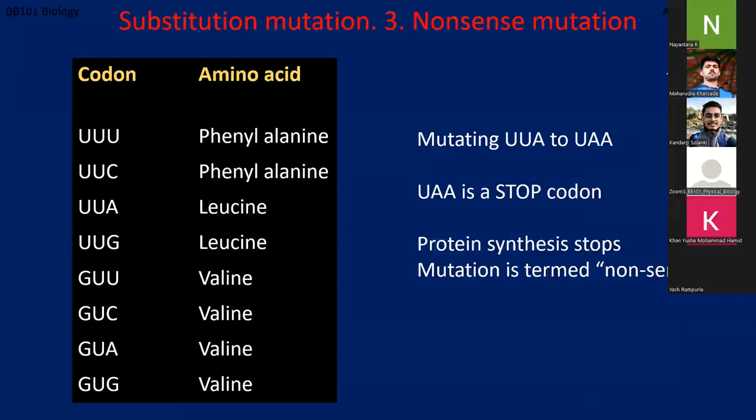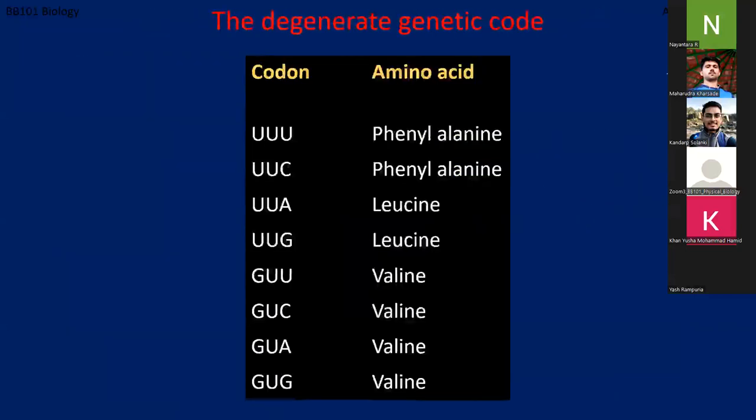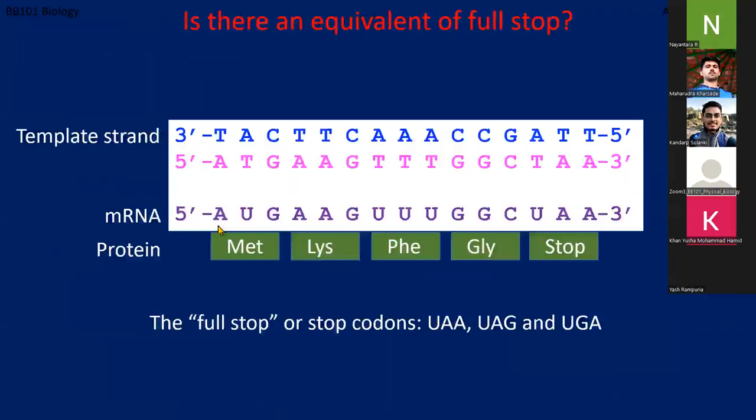Sir, if AUG always has to be present at the start of the DNA chain, does that mean all proteins? No. Not AUG on DNA. AUG is on the mRNA. Okay? Not on DNA. DNA has a different code. This is the DNA code over here. ATG will have AUG. TAC will have AUG.